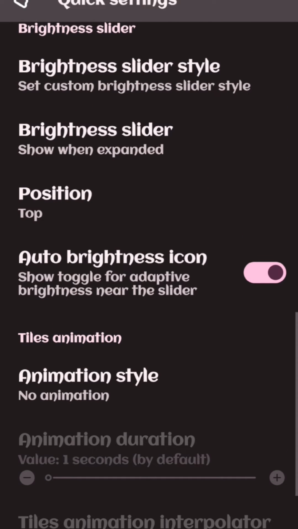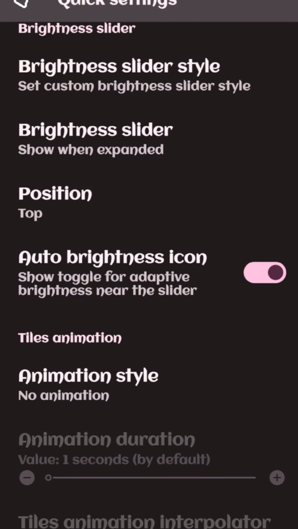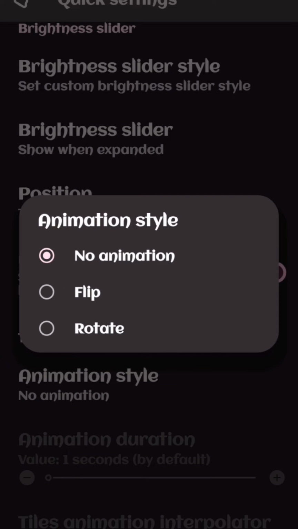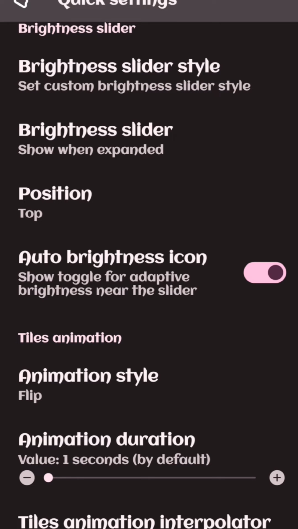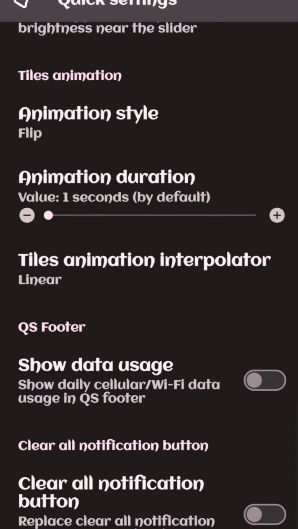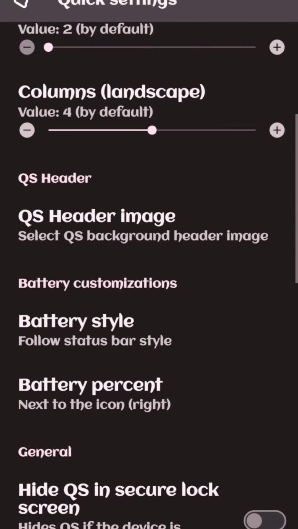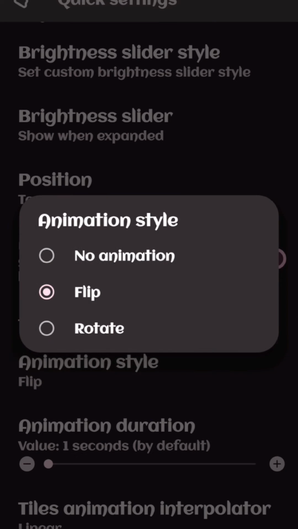A couple of things I did notice right off the bat. One is the display itself is a little pixelated. I'm not sure why that is. It wasn't like that with stock Android 14, but with this custom ROM you can kind of see the pixels, which is just weird. I'm going to mess around with settings and see if I can alleviate that. But it's not a deal breaker for me. I'm still going to keep this custom ROM on my Pixel 5. I'm actually liking it.